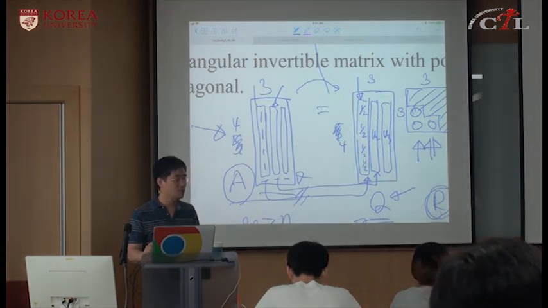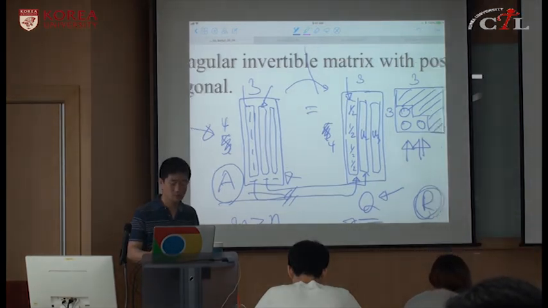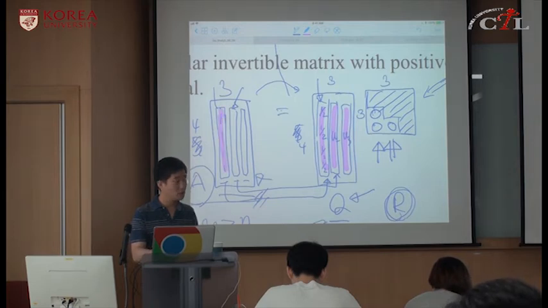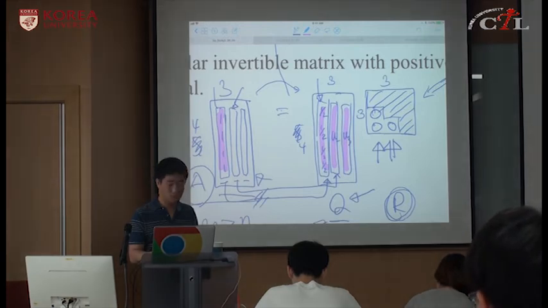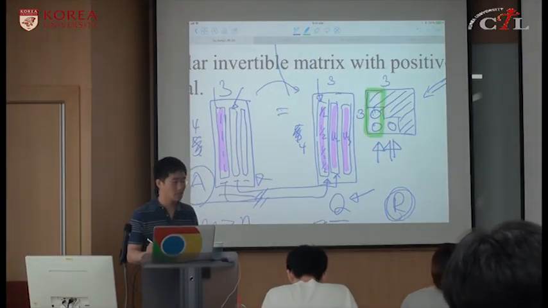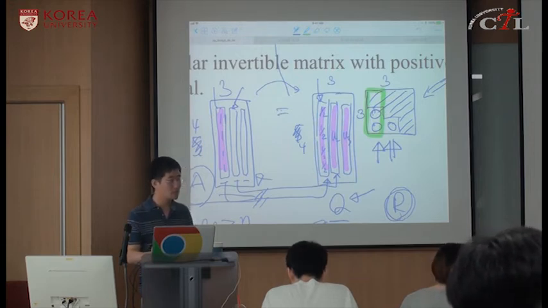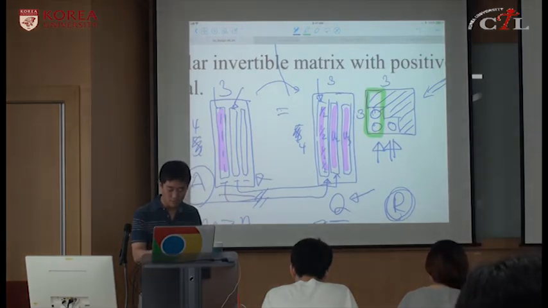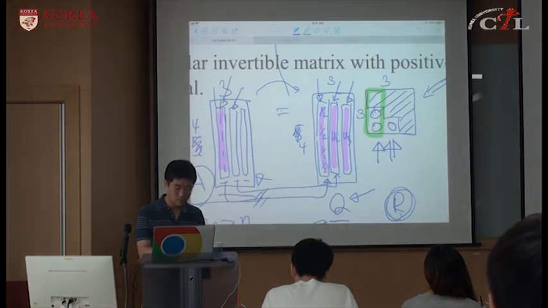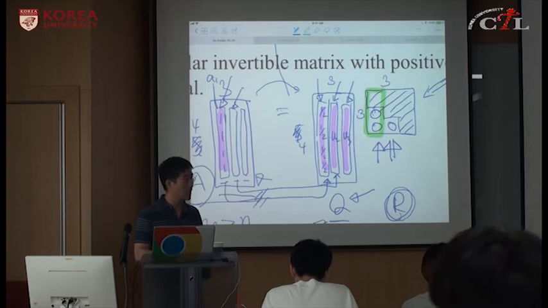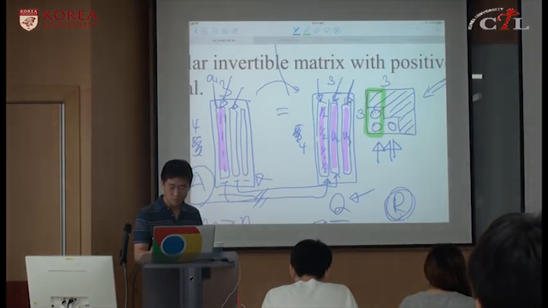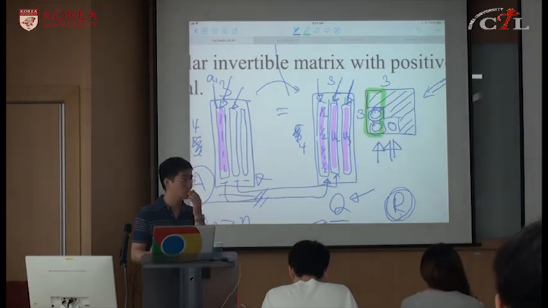Here we apply the column combination perspective of matrix multiplication. We are given these three vectors, and their linear combination will form the first vector. What is the linear combination that forms the first vector in the left matrix? That linear combination coefficient will come from over here, right? Then we try to reconstruct this linear combination representation. Even though we do not know U1, U2, or U3, we don't need them in order to reconstruct the first vector, A1. In order to reconstruct A1 as the linear combination of U1, U2, and U3, we don't need U2 or U3, so we can simply set those two linear combination coefficients to 0, right?